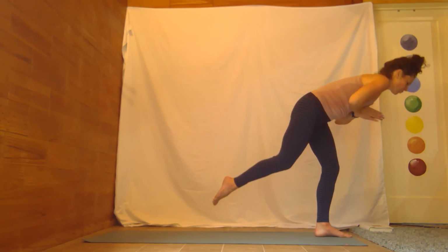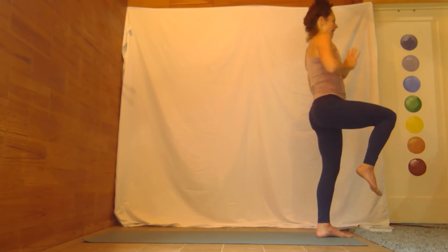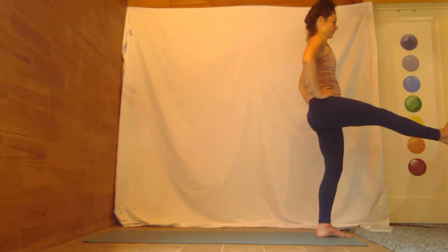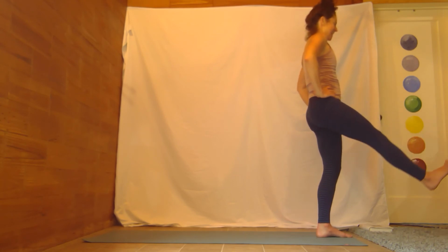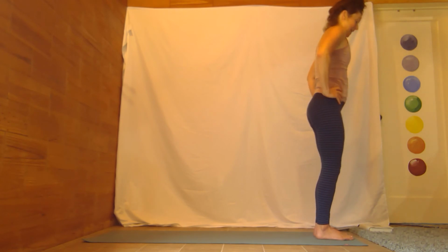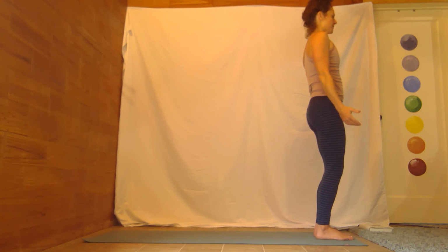Then inhale, draw the right leg up and through. Knee can stay bent. Hands can come to hips. Option to straighten the right leg. Exhale, right foot comes down. Feet are hip distance apart and parallel, grounding down through the feet. Hands come down by your sides.